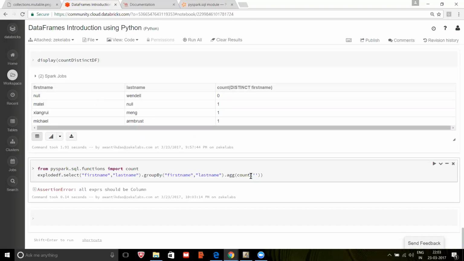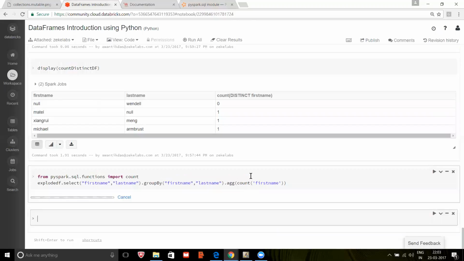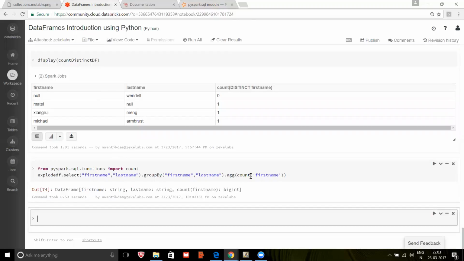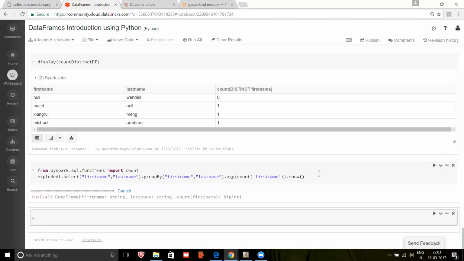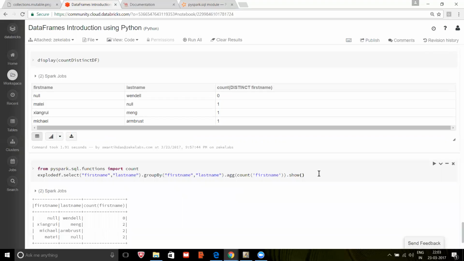The column name will be first name. It will tell you the result, and you want to show the content. You will get the same content because in group by I didn't do distinct, right? That is the reason why you'll see two, isn't it?